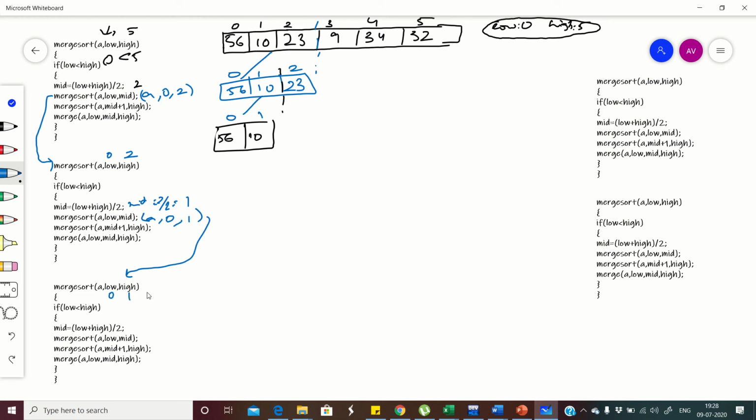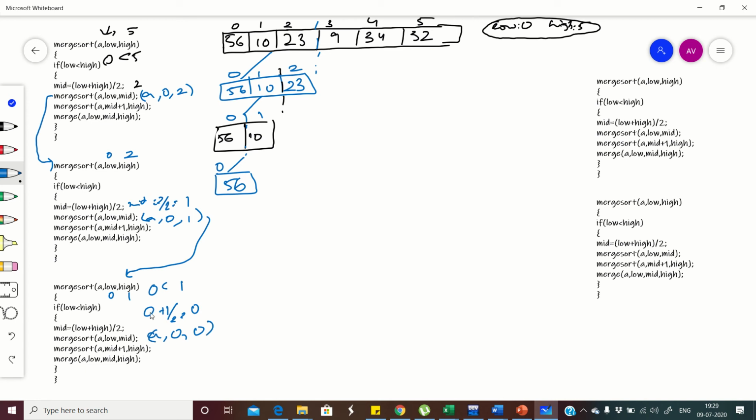Low is 0, high is 1. 0 is less than 1. The condition is true, right? What is the mid value? Mid is 0 plus 1 by 2, that is 0. So after 0 it will be split. So here you will have a single element 56, that is a of 0 comma 0.